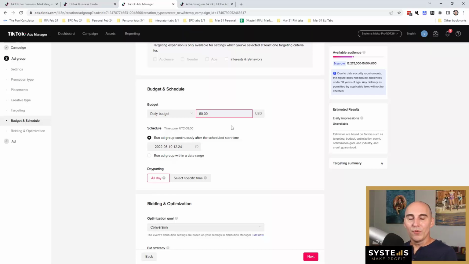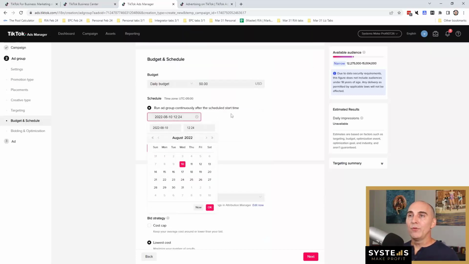If you only do $20 a day, it could take you a while to get enough sales and conversions to feed back to TikTok to really start optimizing the ad. Versus if you throw more money at it, $50, $100 a day or something like that, it's going to get that data a lot faster, and you're going to be able to run your ad for 3 or 4 days and see results, versus possibly a week, maybe 2 weeks. So the more money, the faster you see results, and the faster you can make decisions on whether that one is working or not.